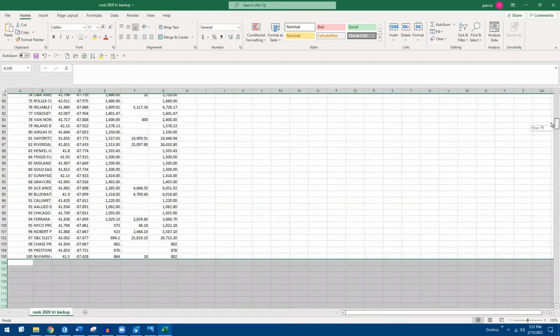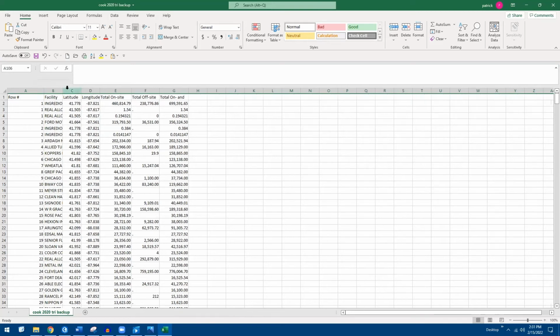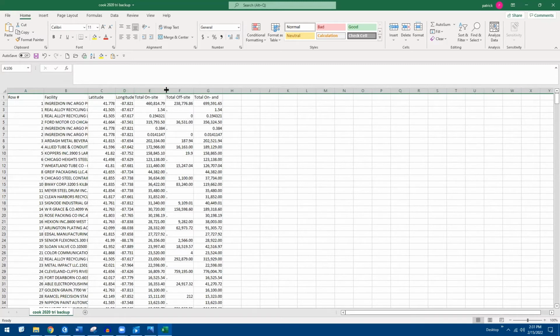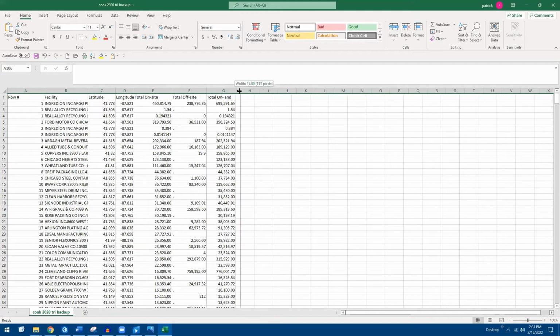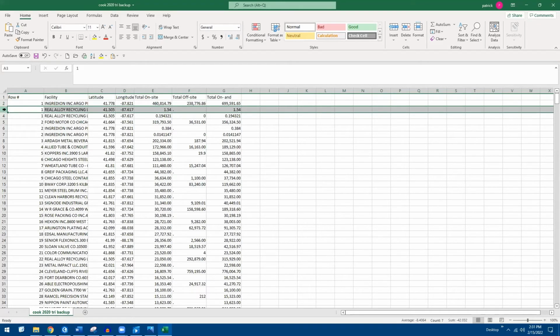And I'm going to delete all of those rows. Now you can see I just have my 100 facilities with total, on-site, and off-site. And there's a funny thing that happens if you have any dioxin chemicals that are being released. You can wind up with some values in here that are kind of spurious for our needs. You can see there's a couple of extra values; these are dioxin values that get thrown into this list. These are firms that are releasing dioxin. So we're going to worry about that some other time.